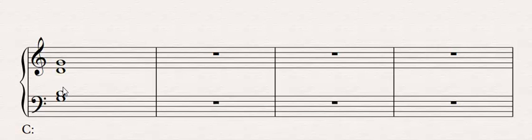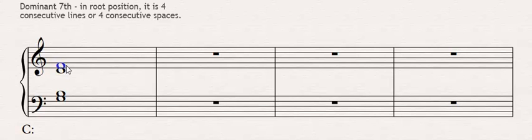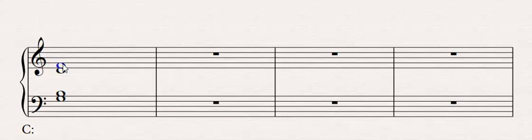We have a G, a B, a D, and a G, so a V chord in C major. Now if instead of having this G on top, I had the F, so we had G, B, D, F, I would have what's called a dominant 7th chord. So this is a chord built on the dominant that also has a 7th between the root and that top note. So the reason why this is so powerful as a dominant is that it's now got that built-in tritone.